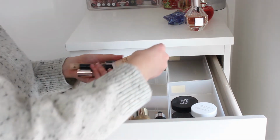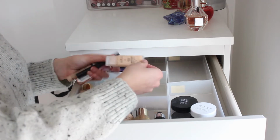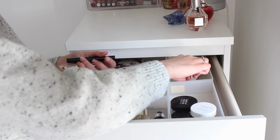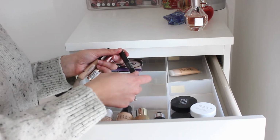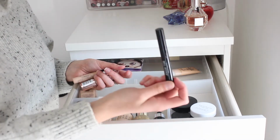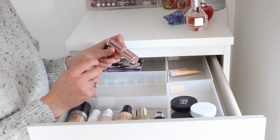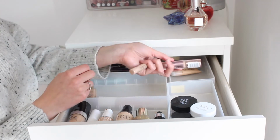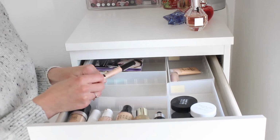And then concealers. Yeah, I have Laura Geller The Real Deal Serious Coverage. I might need this one day, so I'm going to keep it, because never know when I'm going to need a high coverage concealer. The Bare Minerals Well Rested Eye and Face Brightener. I mean, this is old. I'm going to get rid of this. Revolution Conceal and Define Concealer. It's not bad, I'm going to keep it. And the Collection Lasting Perfection Concealer can go in the bin.